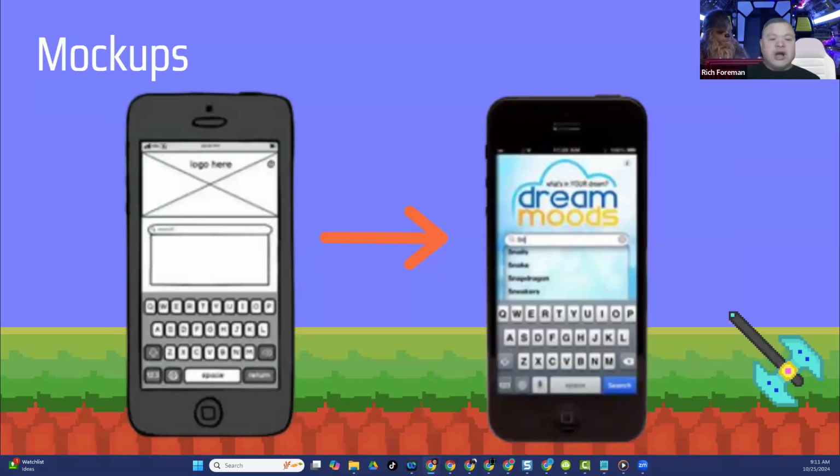One step up from the sketch mockup is what I call a tappable mockup. So what you could do, and this is actually what you would do if you're going to develop an app, is start off with a wireframe, and then have a UI designer create the UI. And then if you're using something like Figma, you could stitch it into what I call a tappable mockup. And if you created the wireframe and user interface in another platform, you could use a platform called Marvel to stitch it together.